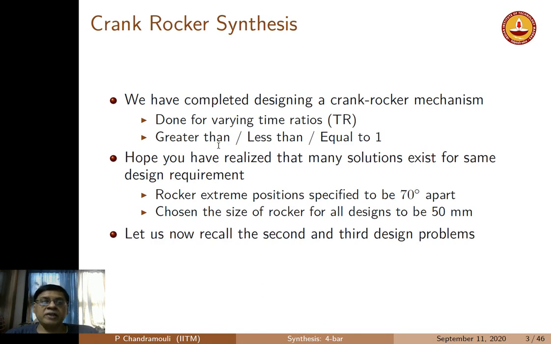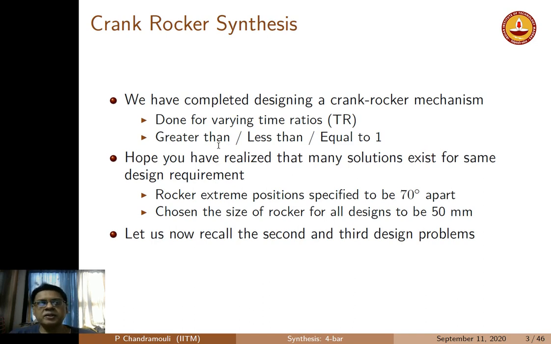And what you should have realized is that unlike analysis that you had done so far, there are several solutions that exist for the same design requirement, right? And of course, we briefly talked about transmission angle as a criteria which you can use to eliminate some of these designs because they may not satisfy that requirement. But effectively, even with satisfying the transmission angle requirement, you could have several possible choices, right? So that is the thing about design.